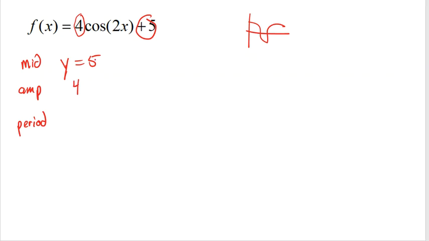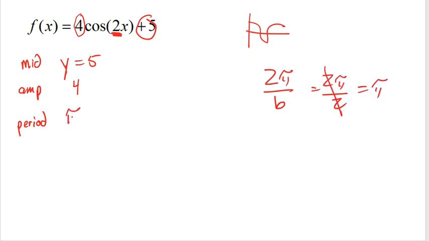And the period length is where, again, you've got to do a little bit of work. So my b value is the multiplied value in front of the x. Again, the formula to find period is 2 pi divided by b. So 2 pi divided by 2. 2's cancel, it's just pi. So my period length is pi. So what I did was actually horizontally shrink or squeeze my graph. So, if you think about 0 to 2 pi, traditionally cosine takes that full wave from 0 to 2 pi.